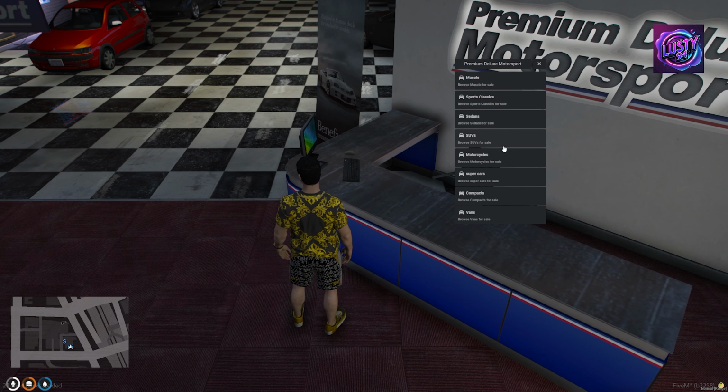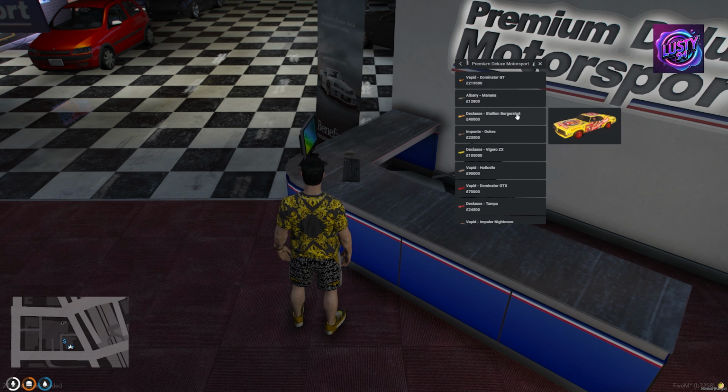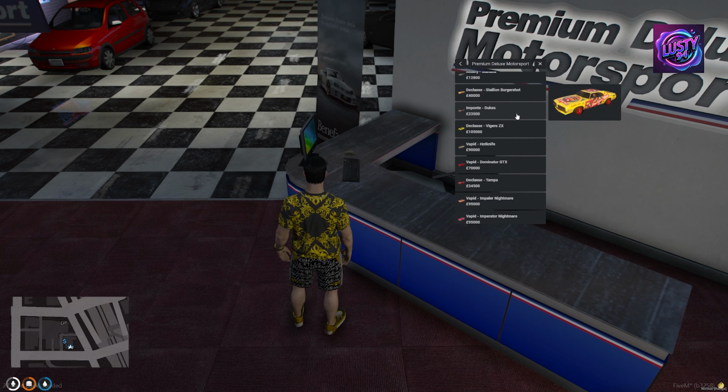Clicking on a category gives you a list of vehicles in that category, the name and the brand and the price being pulled from your vehicles.lua. The images are hosted dynamically from a GitHub link, so if you have custom images or anything like that, you're welcome to submit a pull request to have the images hosted for you.